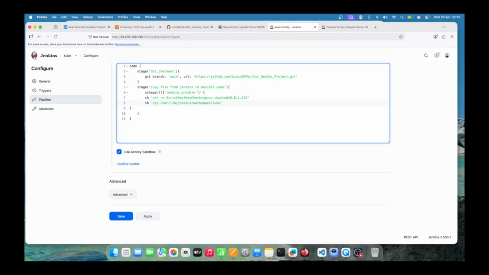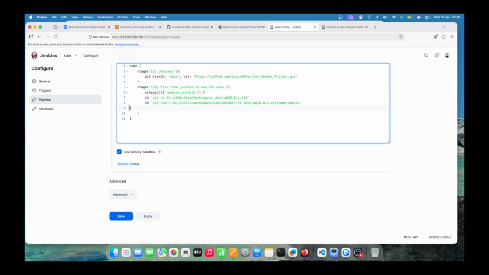SCP, it will SCP the Dockerfile, and it will connect to the Ansible node, to /home/ubuntu.